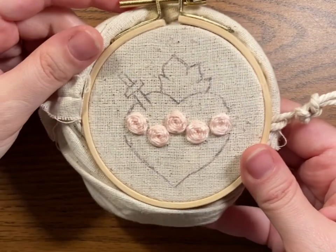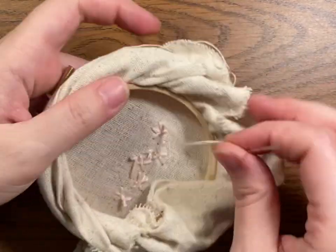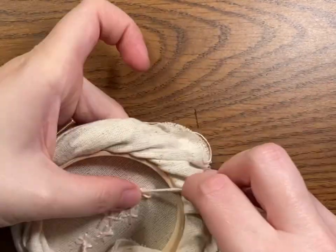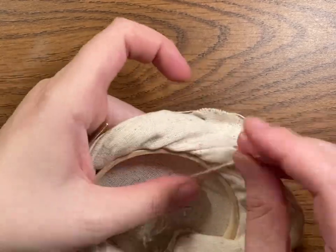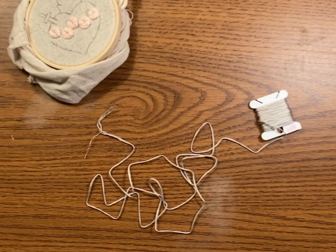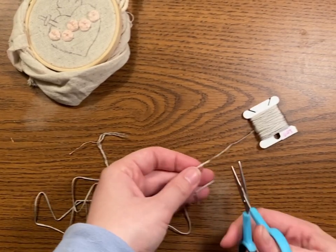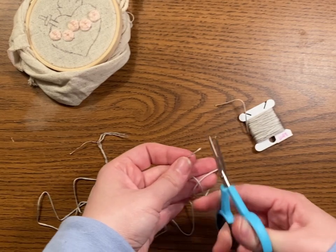Here are all five roses completed, and I'm just going to knot the back the same way I did last time. And the next thing we'll do after this is the sword, and for the sword we're going to use a different number of floss strands. So first I will show you how to go about separating your floss.